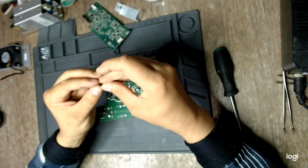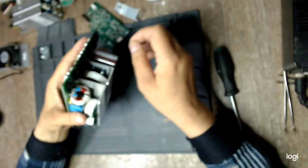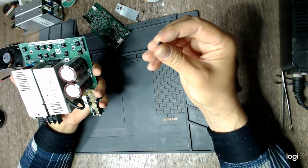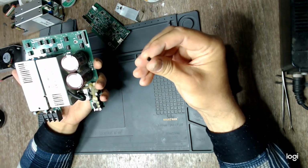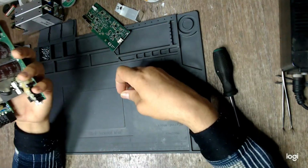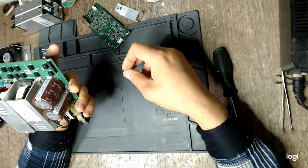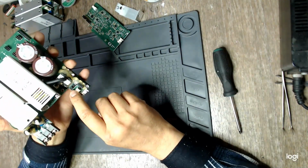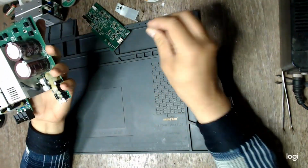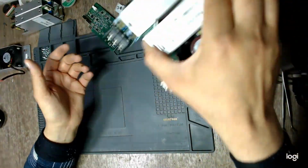Hey, where did you fall from? I hate it when that happens. It did fall from this power supply because I cleaned this thing before I started. There are some jumpers here, but I don't know. Luckily, I have a working power supply. I can check.